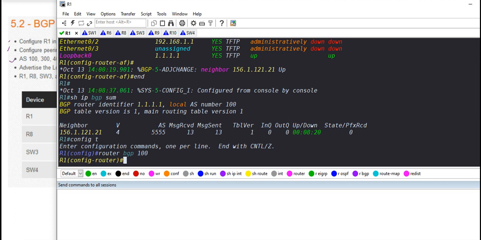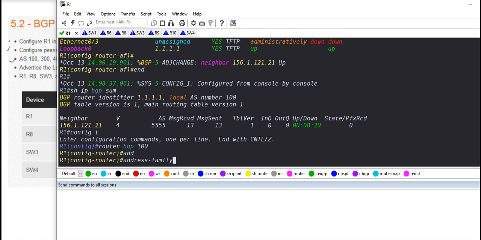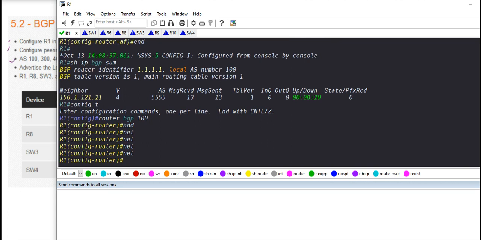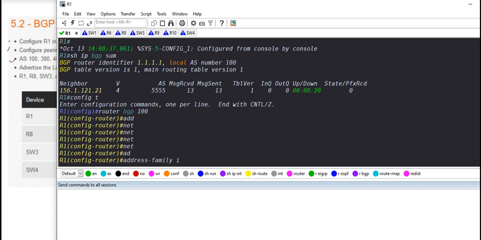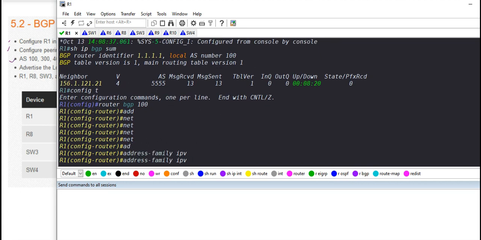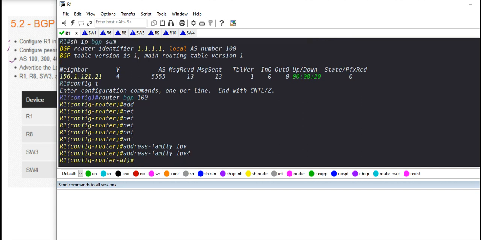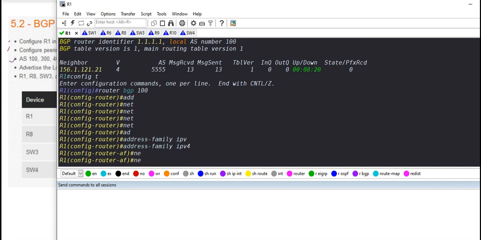Because it is MP-BGP, the network command is under the address family. I don't have the network in the BGP process, I have to go under the address family IPv4, and the network command is here.